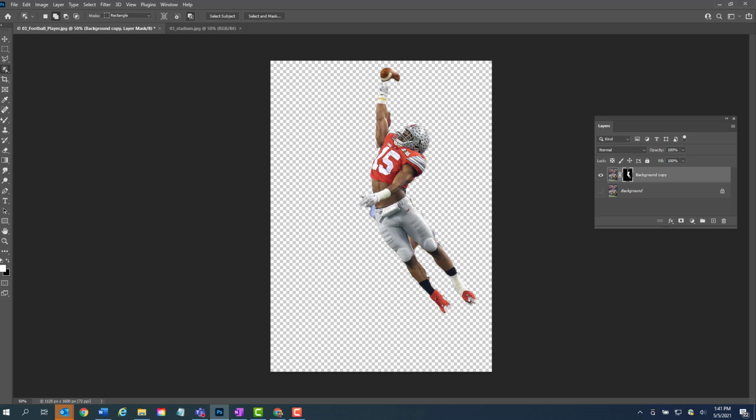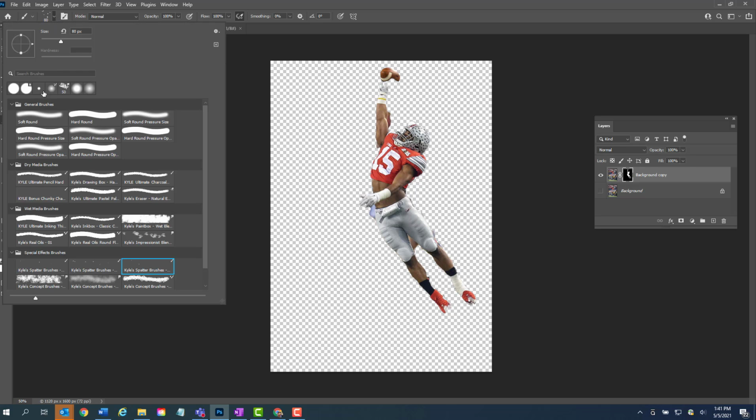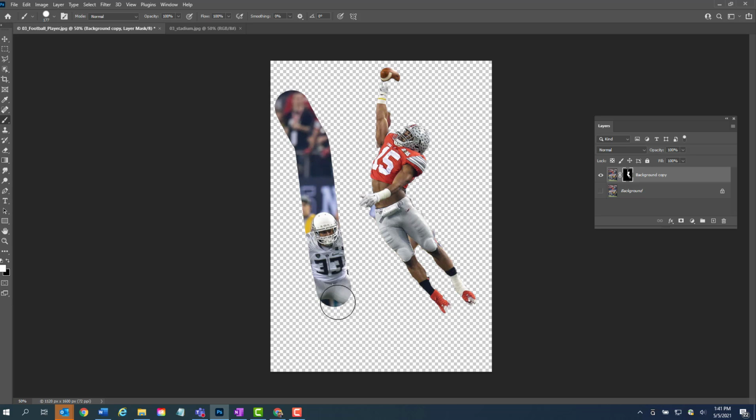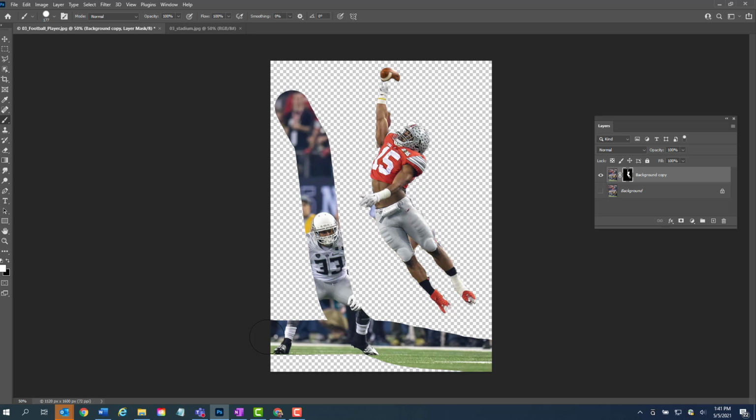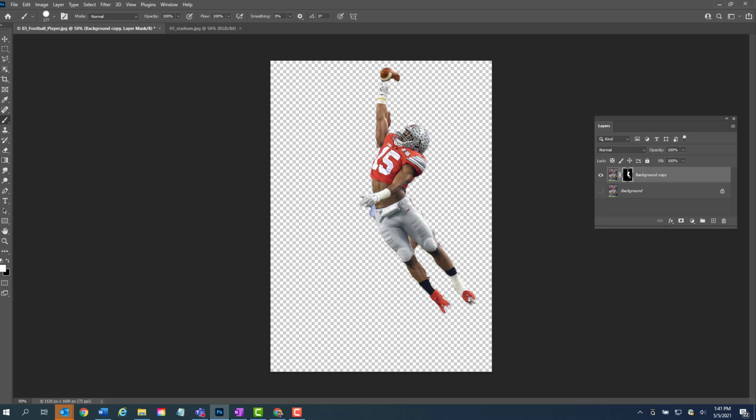So if you use white as your foreground color and you have the paintbrush, and I'll put on a brush right here, and I color in white, it'll reveal the original image here, okay? So white to reveal, and then black to conceal.